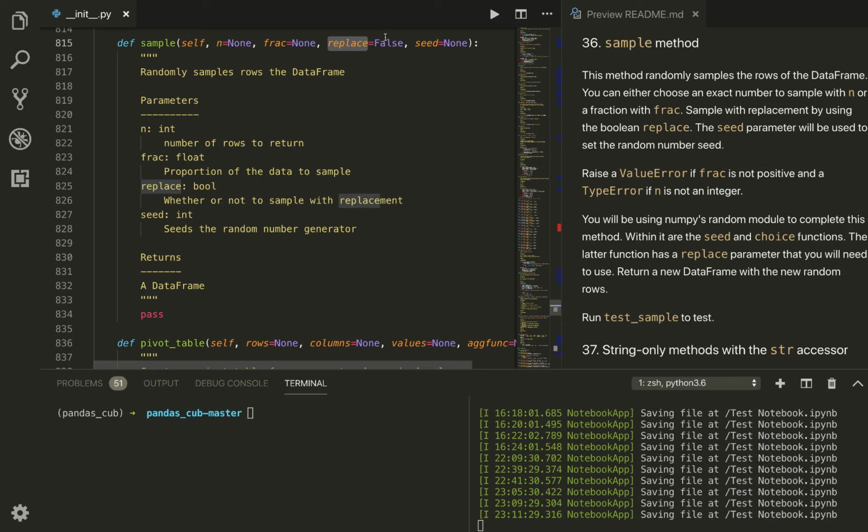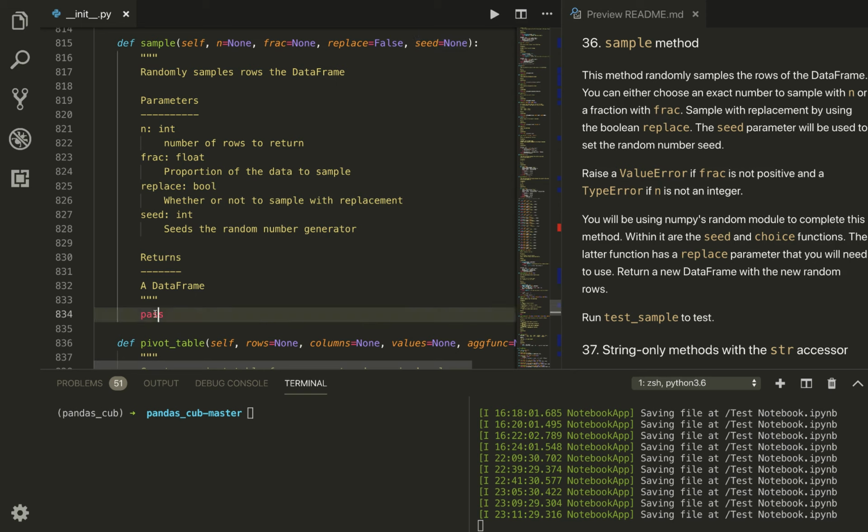If it is false, which is the default, then at most every row will appear one time in the sample. The final parameter is seed, which will be an integer and is not required, but will allow the users to set the random number generator seed in NumPy if they so choose.